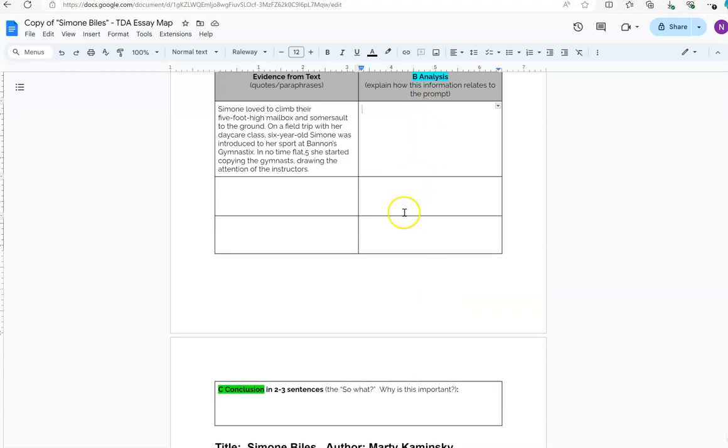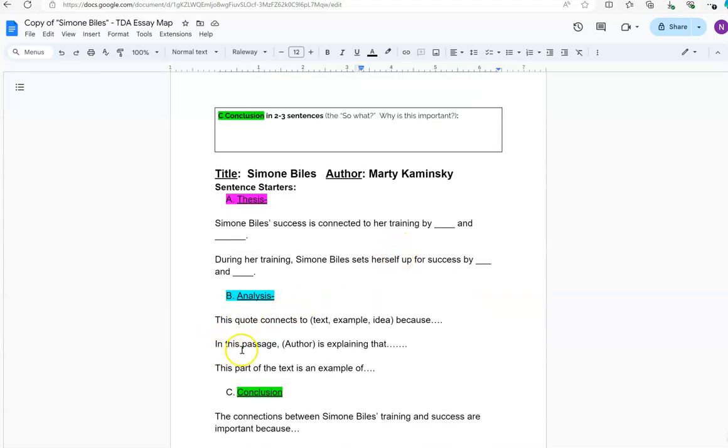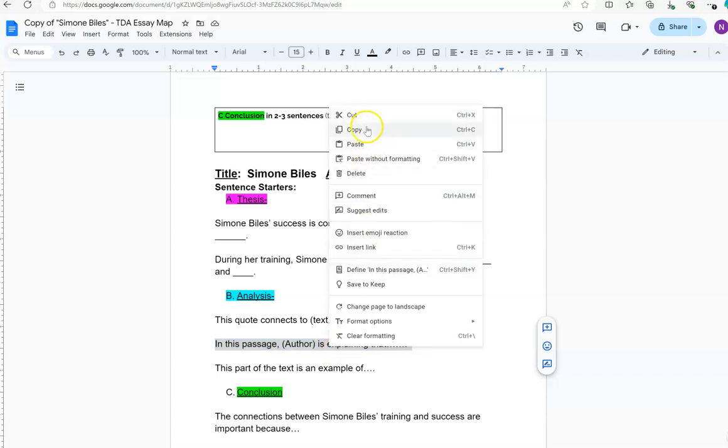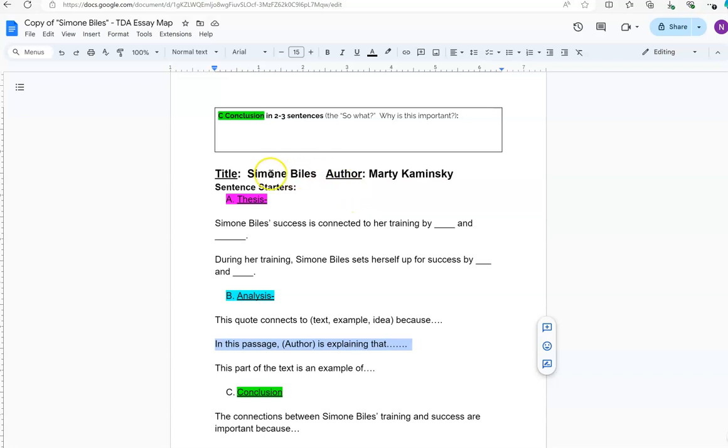So in the teal area, I can come down here, and if I'm unsure of how to start, I can use one of these sentence starters. Now notice I have author in parentheses. That's because I want to be using the author's name. Notice that here the title of the article is Simone Biles and Marty Kaminsky is the author.